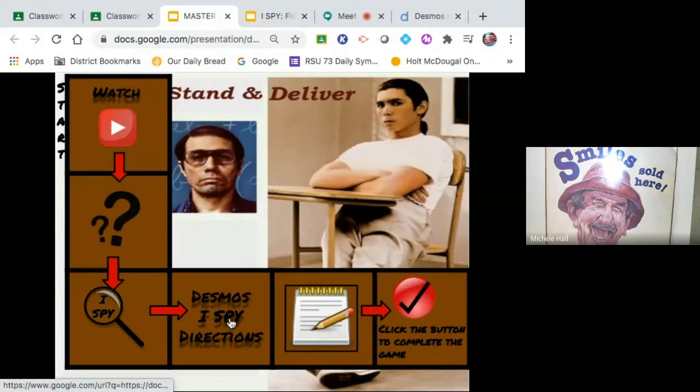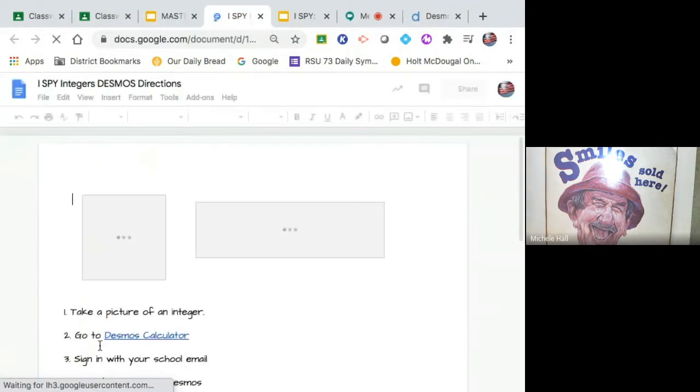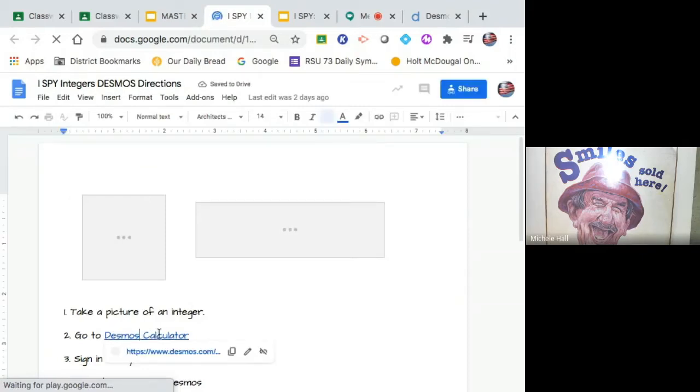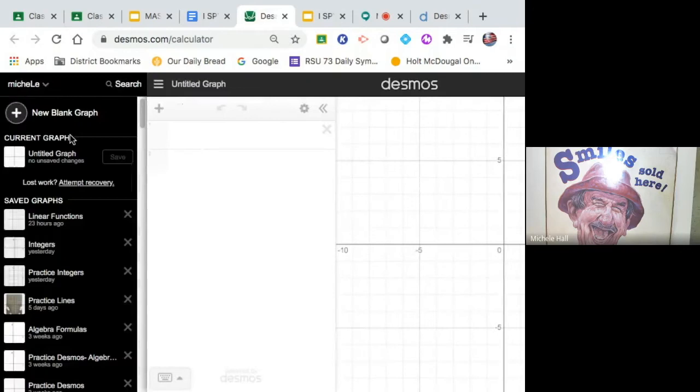Today we're going to continue working on our Desmos I Spy integers by going to the Desmos calculator. Make sure that your name is here and that you're signed in with your school account. We're going to look for the paper that we started yesterday by clicking on the 3 lines. And here it is right here, integers.